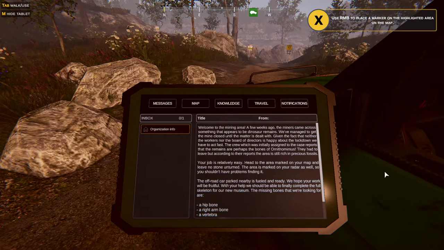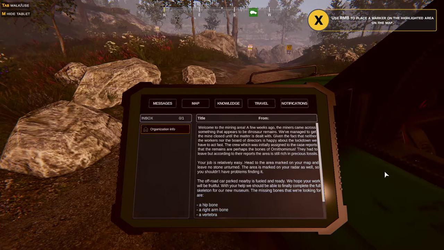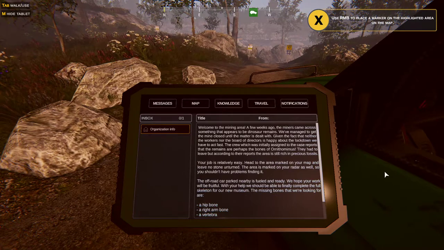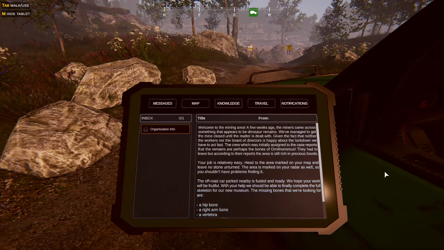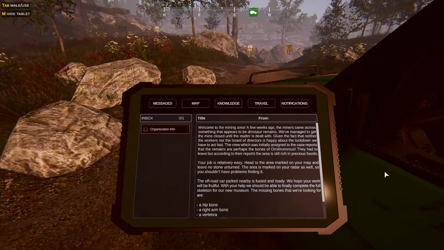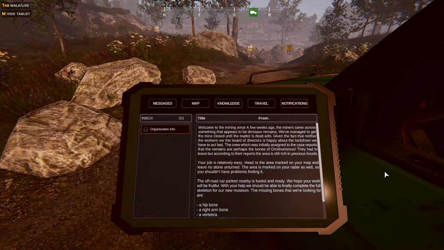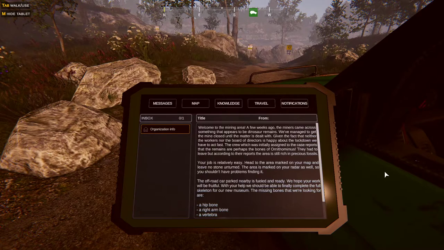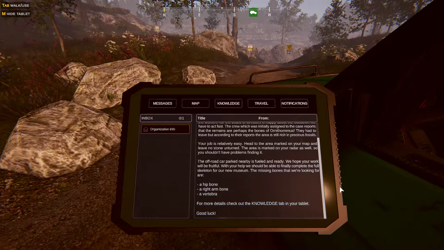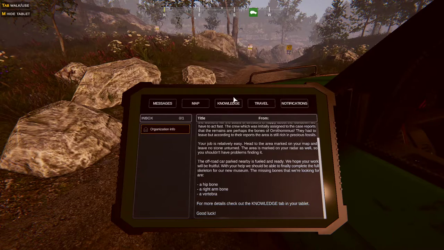Your job is relatively easy. Head to the area marked on your map and leave no stone unturned. The area is marked on your radar as well, so you shouldn't have problems finding it. The off-road car parked nearby is fueled and ready. We hope your work will be fruitful. With your help, we should be able to finally complete the full skeleton for our new museum. The missing bones that we're looking for are a hip bone, a right arm bone, a vertebra. For more details, check out the knowledge tab in your tablet.